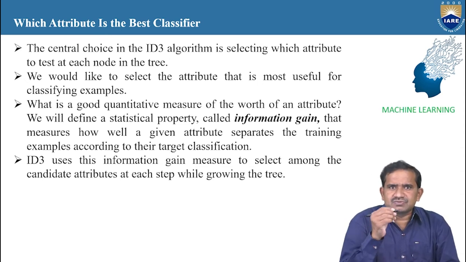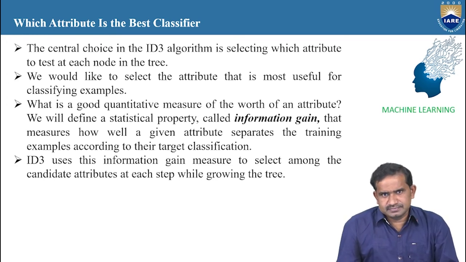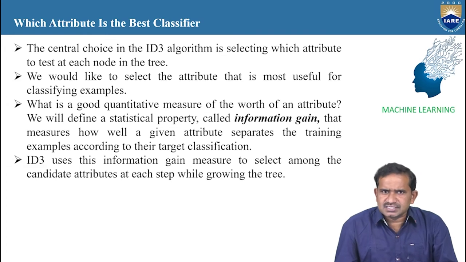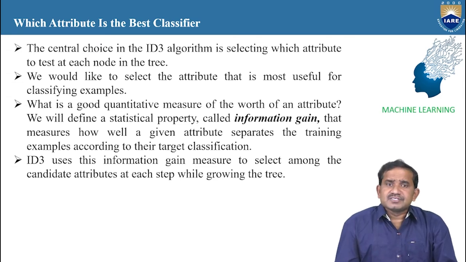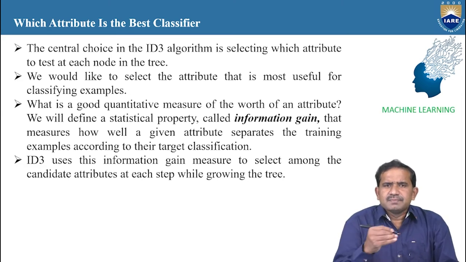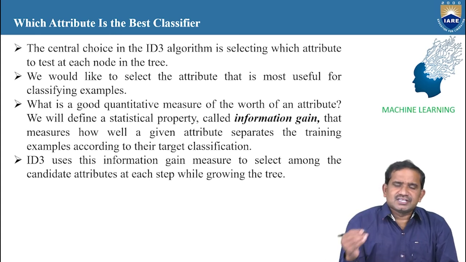This means we can select the best attribute value based on information gain. Whenever the information gain is computed, two more parameters are involved: entropy and the Gini index. These are two additional statistical measures for finding the best attribute value based on information gain, and then we can finalize it. The attribute with the highest information gain becomes the root node, the best attribute value, or the decision of the current node of the decision tree.